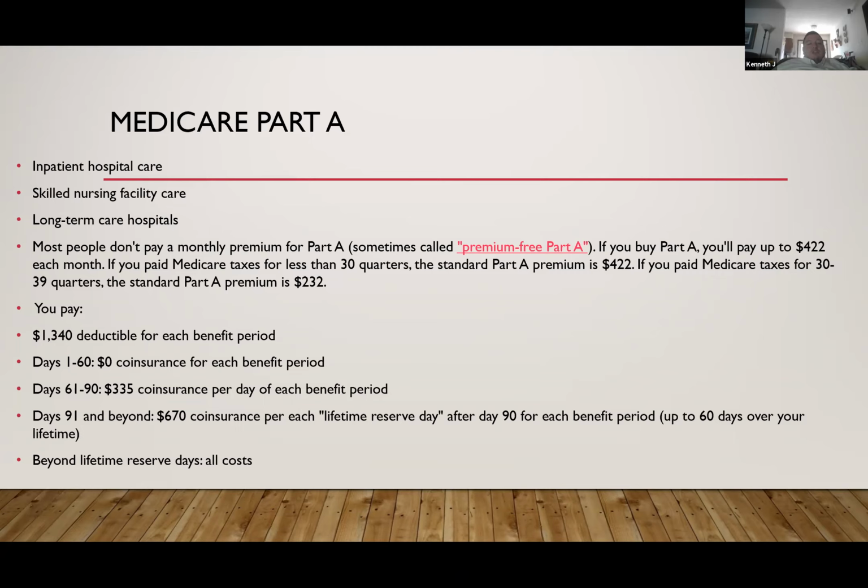So once you use up your lifetime reserves, basically it's over with, and you have up to 60 days over your lifetime for your lifetime reserves. Anything beyond the lifetime reserve days is all cost. So that's why it's best to have something to help offset that and give you maybe some more days.